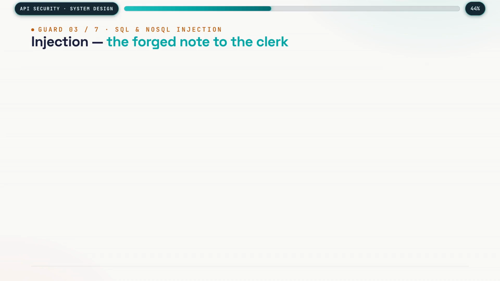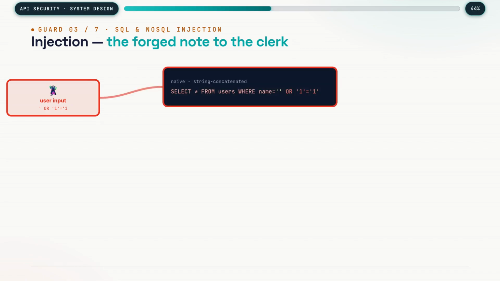Number 3 is a classic: SQL and NoSQL Injection. These happen when user input gets dropped straight into a database query. Watch, an attacker types something clever into an input field here, a quote, then OR 1=1. If you build your query by gluing that text in directly, look what it becomes: a condition that's always true. That one line bypasses your checks entirely. Now they can read your data, modify it, or delete every user and every other table you've got.